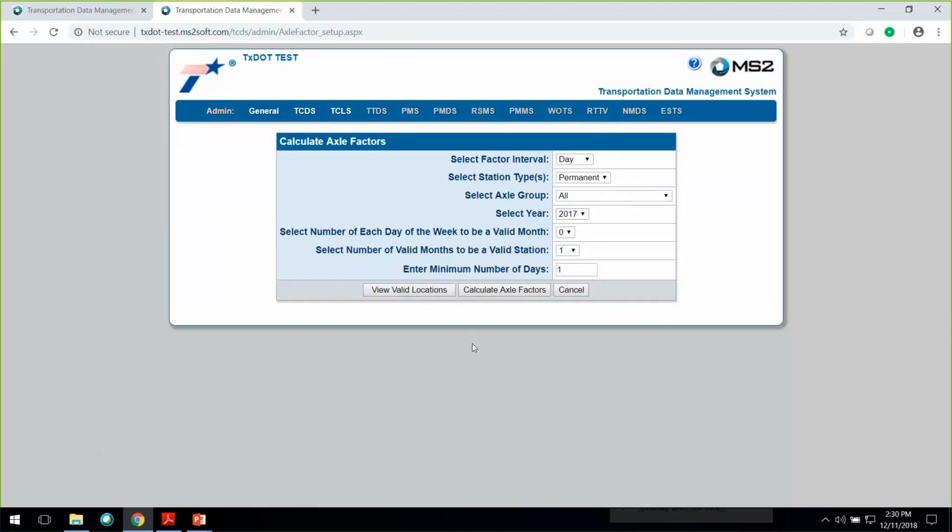So if you have hundreds of axial factor groups and you don't want to process them one by one, then you could use this, but it won't allow you to use that clustering interface where you get to pick and choose which stations contribute to your factors. So you do have options as to which way you want to do it.